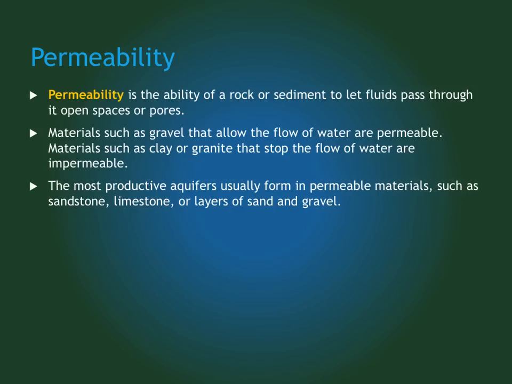Porosity leads to another property called permeability — the ability of rock or sediment to let fluids pass through it. If the spaces in the rock are connected, water can flow through those spaces. Gravel easily allows the flow of water; we call that permeable. Clay or big chunks of granite stop water flow because there are either no pores, or so few pores that they're not connected to each other. If someone's backyard soil is all clay and doesn't drain well, that's because the water cannot pass through it — it is impermeable.